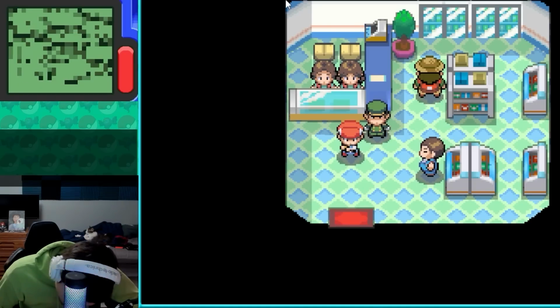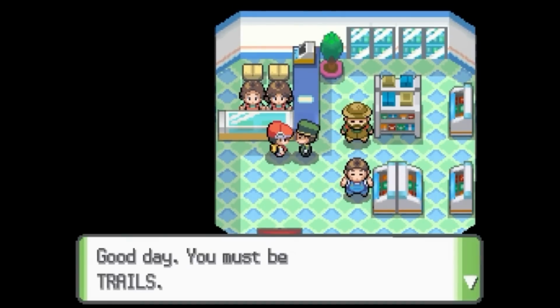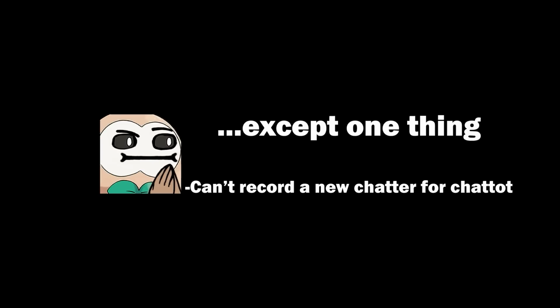Unfortunately, it only works on English and Spanish at the moment, but we can use the initial Nurse Joy setup to be able to run a code which will switch the setup to the Mystery Gift Postman. This way, not only will we be able to leave, but we'll be able to run codes from any Pokemart, and it'll allow us to save and reset the game, do trading, basically anything, with one exception. We won't be able to record a new chatter for Chatot. If we have one already though, that's fine.